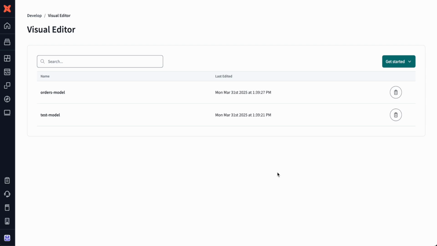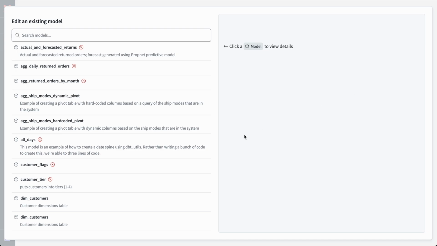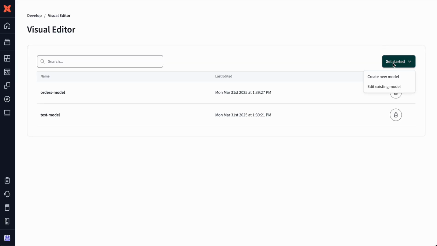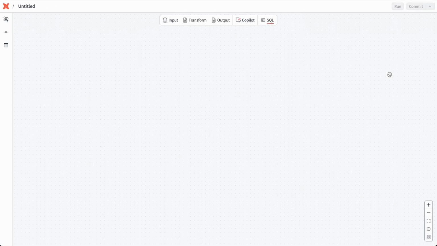Let's move from Figma mockups to dbt Cloud. Say that I'm an analyst at a retailer trying to do some exploratory data analysis on priority orders from 2025. In Canvas, I can start with an existing model that's already in production, or I can create a new one using the data models and sources available in this project.